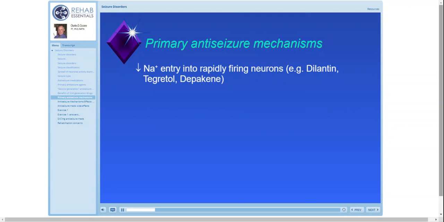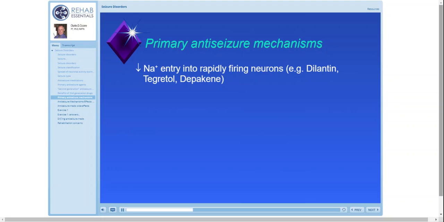We know that sodium channels have to open and close to generate action potentials. It's the opening of the sodium channel that allows sodium to enter, and this is true for any neuron, and it's that entry of sodium that starts an action potential. In these seizure-initiating neurons, these channels are opening and closing faster than they should. So the drug is going to bind to that channel, and it's going to preferentially pick out the channels that are opening and closing too rapidly. What the drug then does is cause the channel to reset and go back to a more normal firing rate.